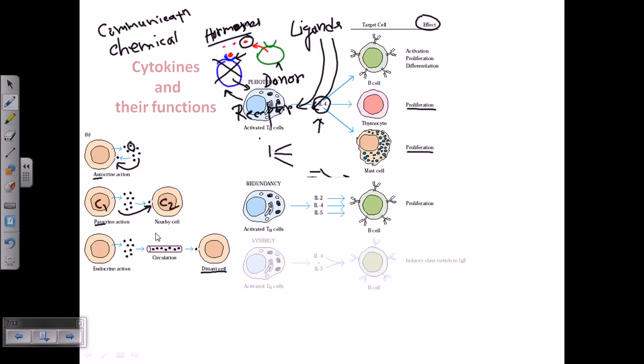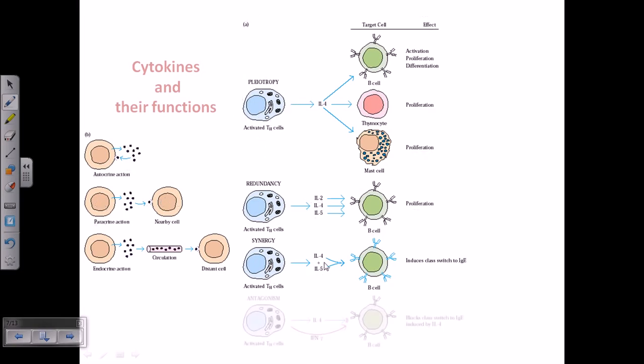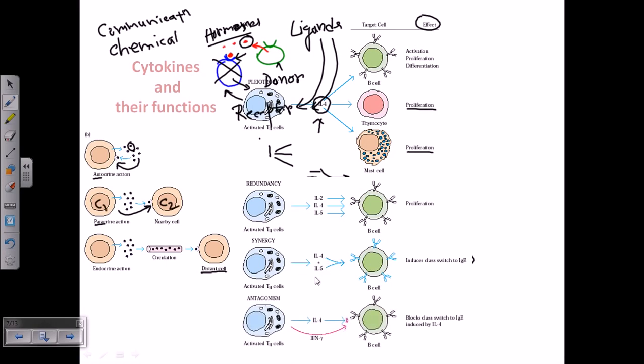Now the third kind of effect we are going to talk about is called the synergy. Now synergy means the synergistic effect. So in this case, again activated T helper cells can secrete IL-4 and IL-5. Both IL-4 and IL-5 together are helping the B cell for the maturation, and also they are helping this B cell to switch from class M to IgE or immunoglobulin E phase. Okay, because the activity is synergistic, because without the presence of both the activity of IL-4 and IL-5, this cell cannot achieve this process.